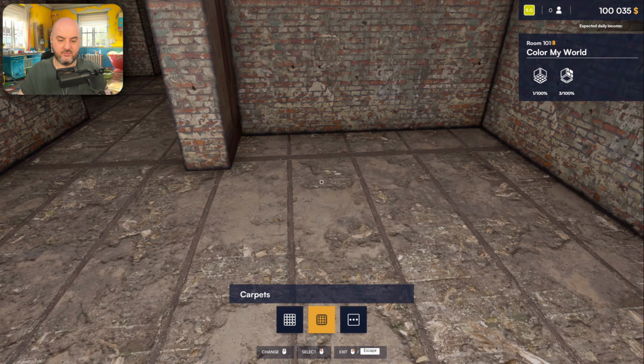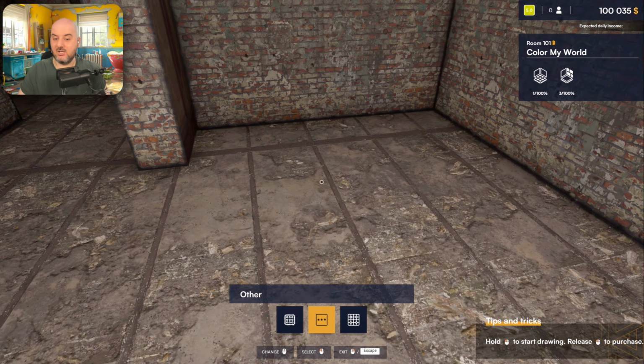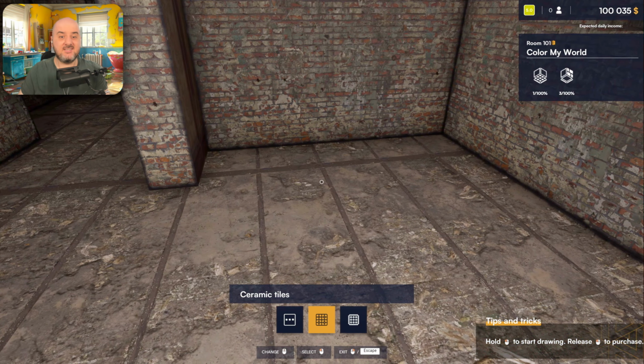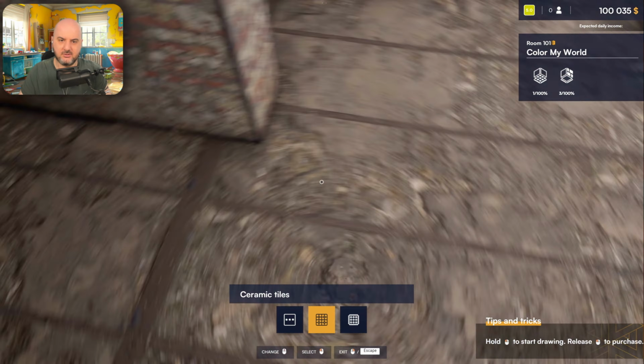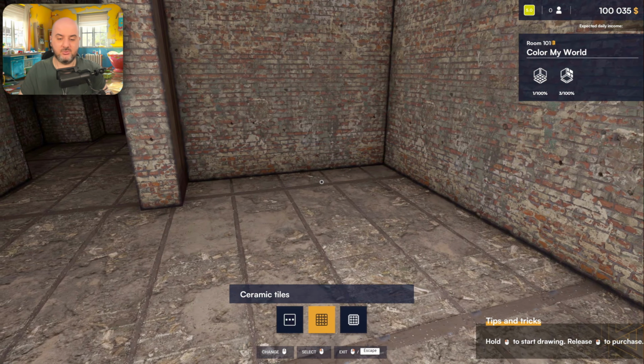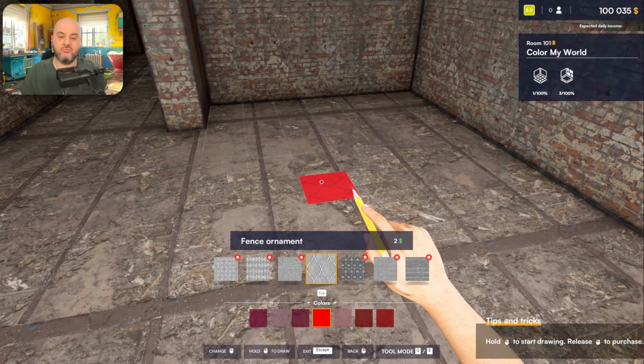We have ceramic, we have carpet and others, which is grass in different shades. I don't want any grass here. And ceramic, we're gonna save that for the, even though some hotels have ceramic floor in the living area. I guess it's easier to clean compared to the carpet. But we're gonna do the carpet here. So let's go. Let's see what kind of carpets do we have.